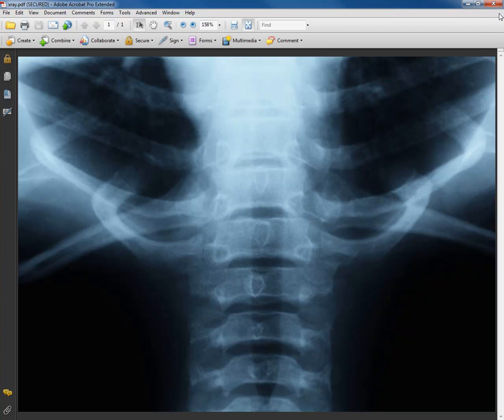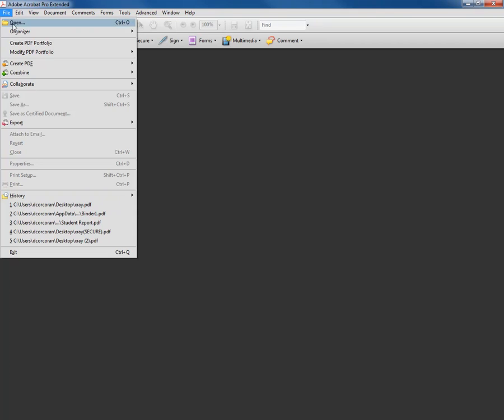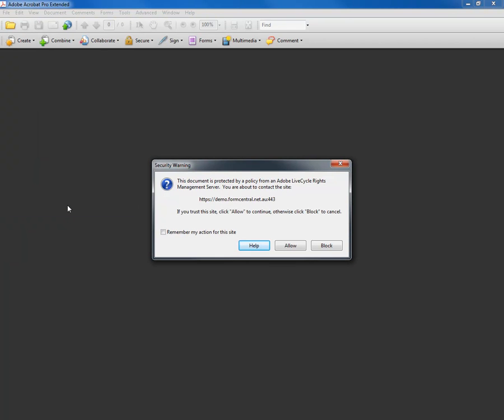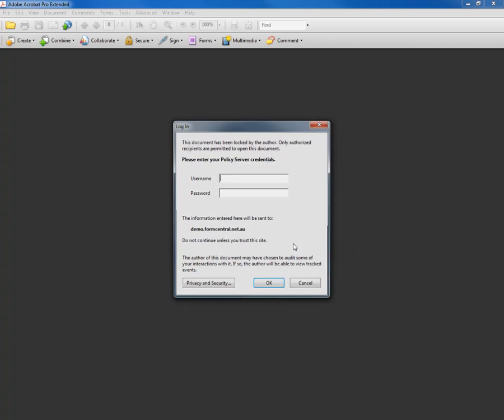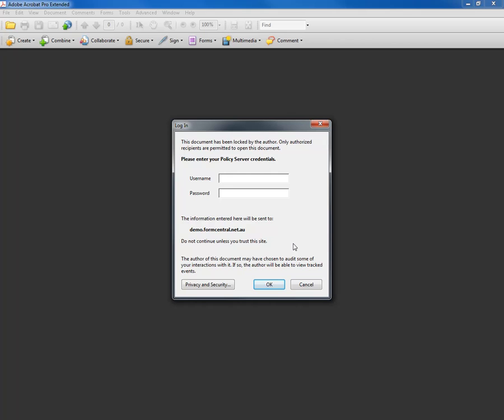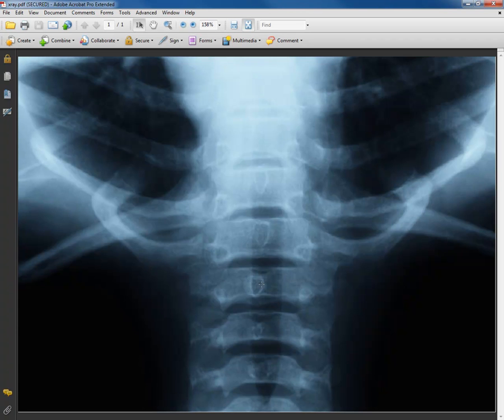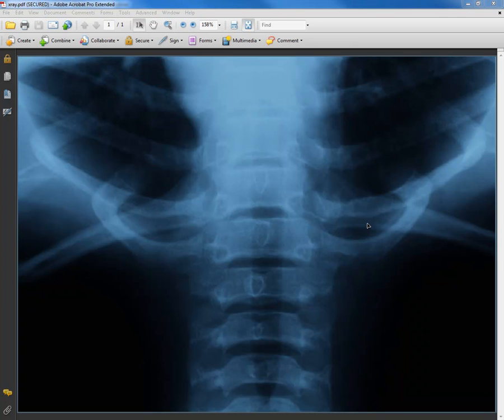Now, if I close this document and attempt to reopen it, I'm prompted that I'm being directed to a Lifecycle Rights Management server for authentication, which I'm going to allow, and I'm asked for a user ID and password in order to access the document. It is only upon successful entry and validation of that information that I will be granted access to the document. Now within the protected version of the document, I can see, for example, that in this policy, the Save button has been disabled. Let's take a look on the server at this security policy.